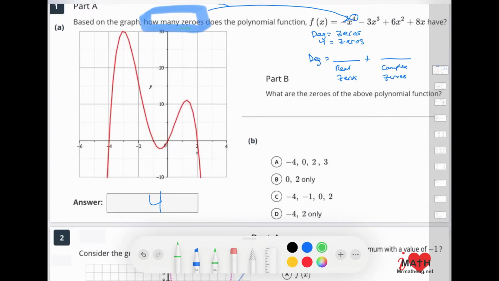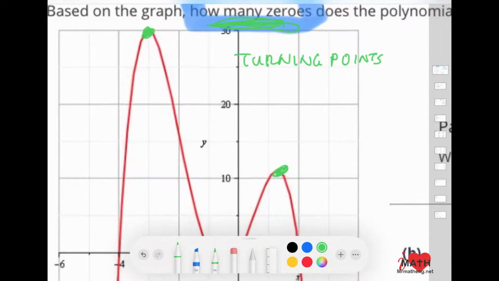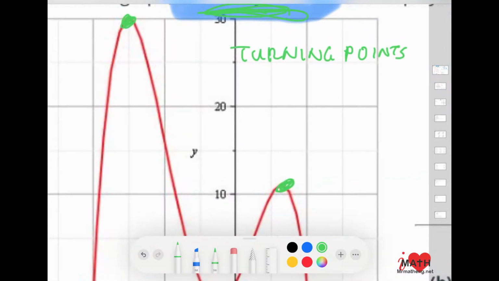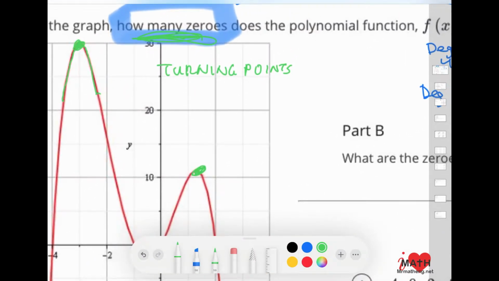Here is a second way that you can figure this out using the graph. You can look at these green points, they call these turning points. Let's write that, turning points. They're kind of like the point in which you make a U-turn if you are driving. The reason they call these turning points is because I'm increasing, and then at that point, which is an extrema, max or min, in this case it's a max, then it turns to decreasing. So in this problem, I have 3 turning points.